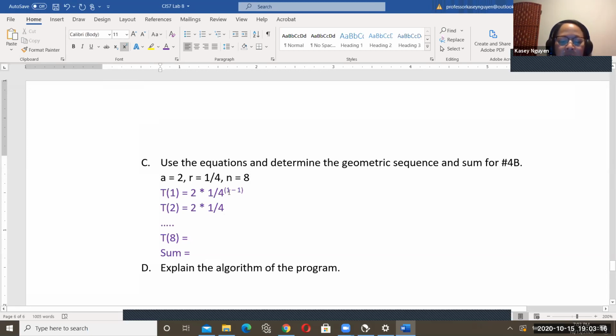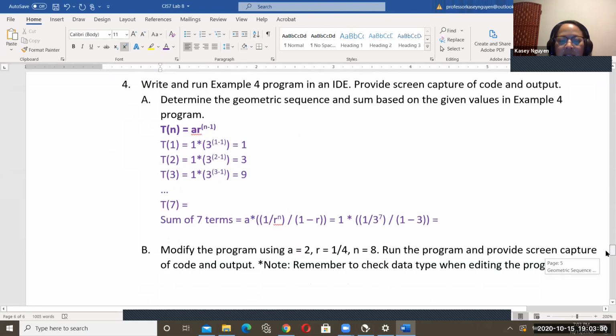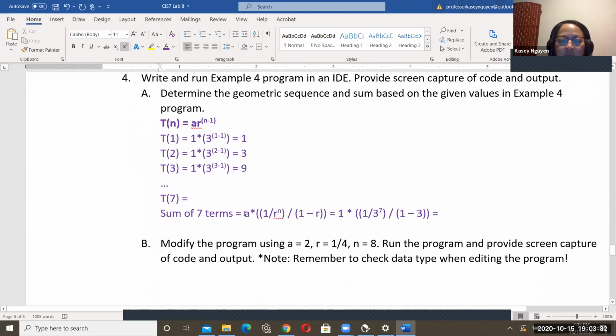And then here you would plug in the value for your N. Then when you calculate the sum, you can use the formula that's given at the top, or I had typed it up also here.